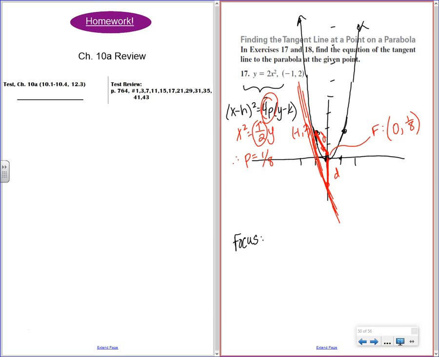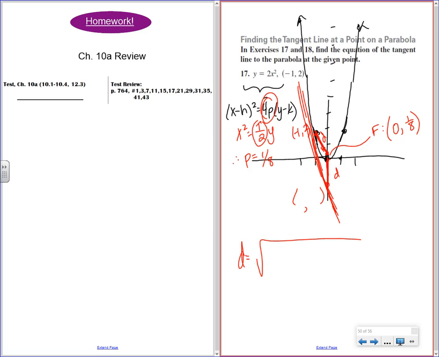So the relationship between the point and the focus and the point on the tangent line is that the distances between those two are exactly the same. And I can always find the equation of any line as long as I have two points. This is the point that I really want, and it's unknown until I find it. So I can go ahead and find the distance. We already found the focus, by just taking the strict distance between two points.